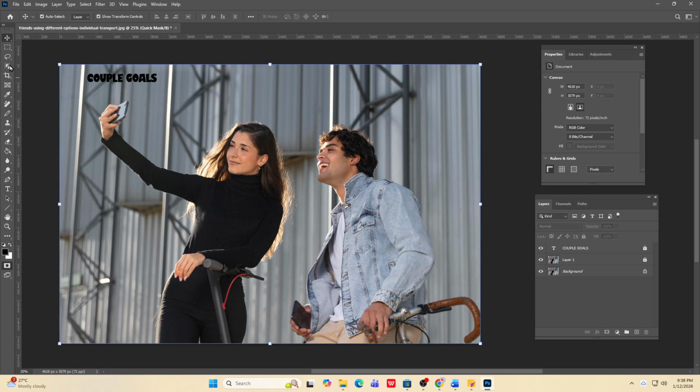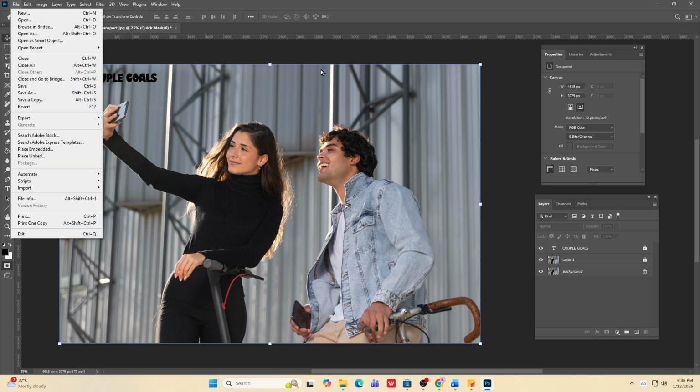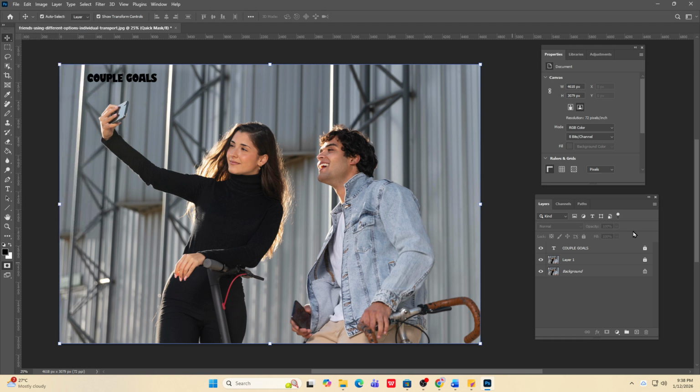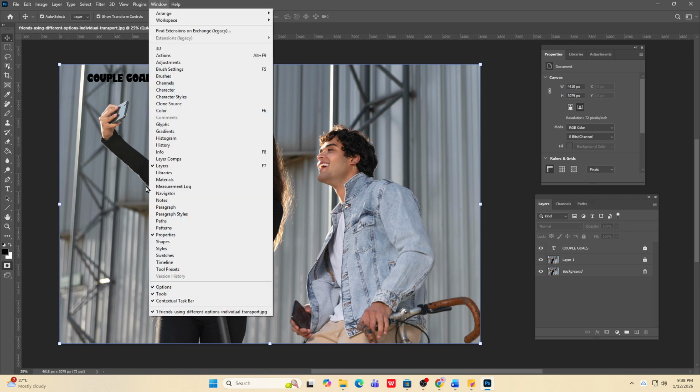Start by opening your project in Photoshop. With your document ready, look for the Layers panel. This is where every layer in your composition is listed and where you'll manage what gets protected. If you don't see the Layers panel, go to the Window menu at the top of the screen and choose Layers. Once it's visible, make sure you can clearly see the layer names and thumbnails so you know exactly what you're selecting.